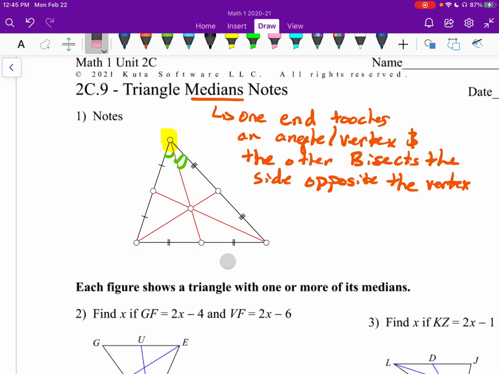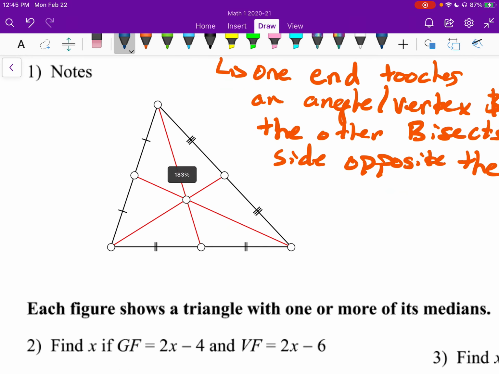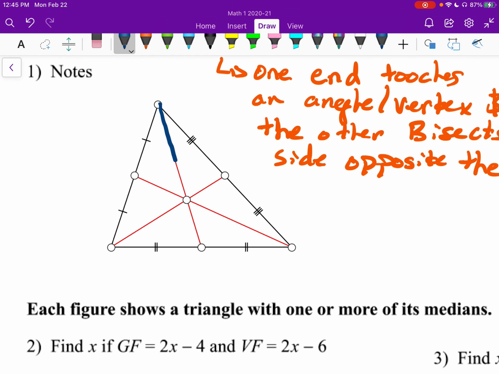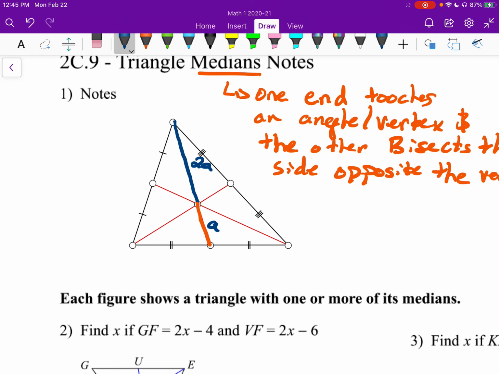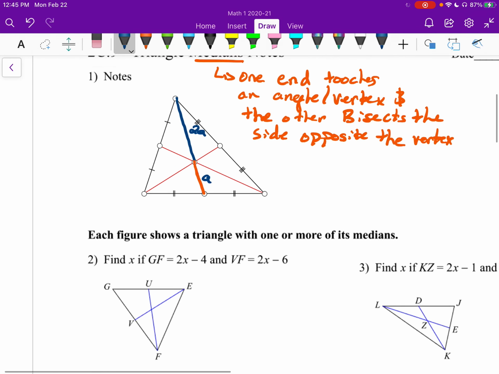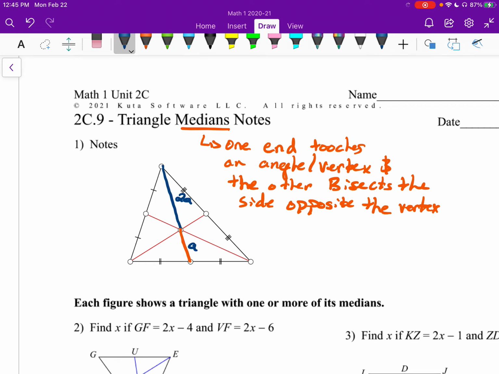Something neat that we can say, this one's kind of weird to think about, is that say this length here, we're going to look at that length there and this length there. It's very obvious that the blue one is longer, but the question is how much longer is it? The blue one is going to be listed as like 2A, while the other one is just a plain old A. So that piece is 2 times as long as the other one, and we're going to actually use that piece of it in some of our problems. And that's the same for all 3 medians in the triangle, okay?